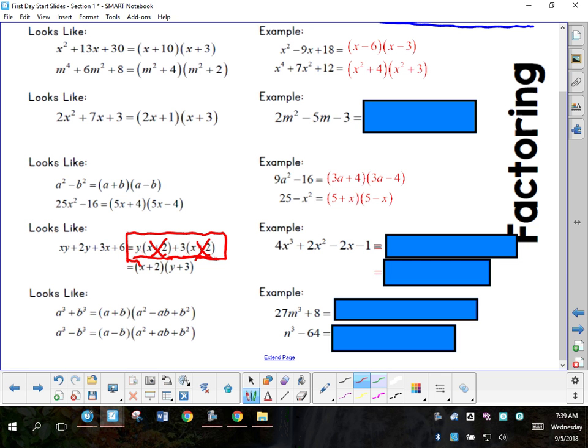You're left over with whatever those coefficients are and whatever operations are between. For some reason, when people show this, they act as though there's some sort of math magic happening, like this swings down and these join up. No, it's not magic at all. You're just doing the greatest common factor 3 times.